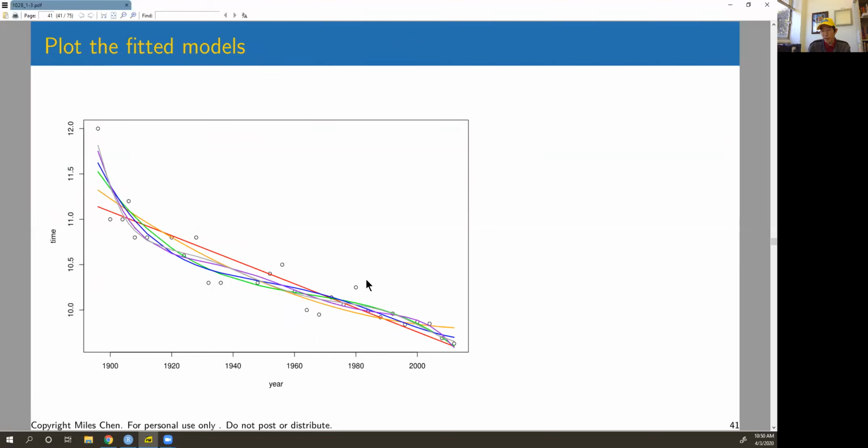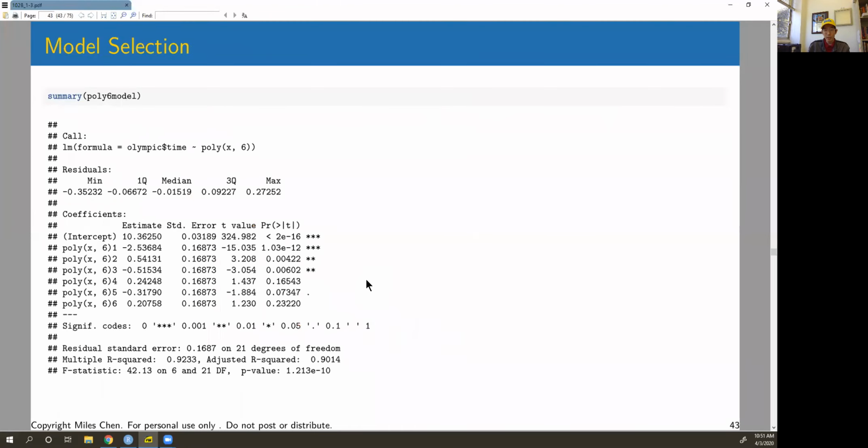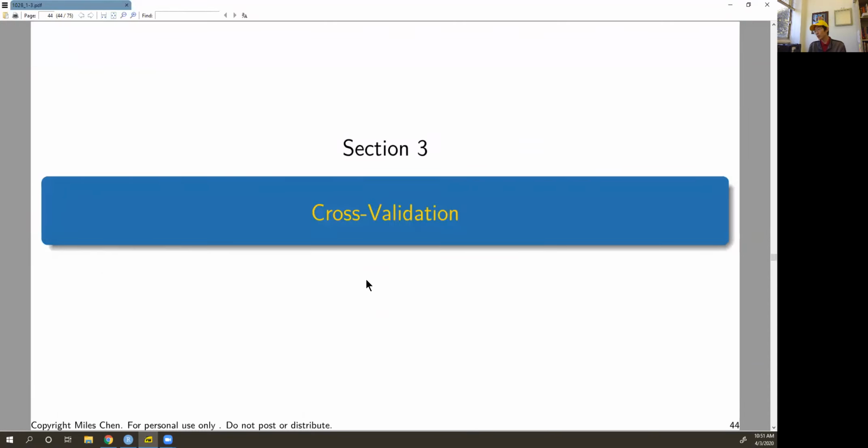Jonathan is asking, is there a way to choose the polynomial based on visually looking at the plot? Okay, maybe. It's kind of hard. You can look at it, and certainly our eyes are good, but there's a problem here, right? One of the issues is that we're fitting data to the observed values, okay? And we run the risk of overfitting, okay? And so I've run out of time. So on Monday, we're going to talk about how to pick a model using this concept called cross-validation, okay?